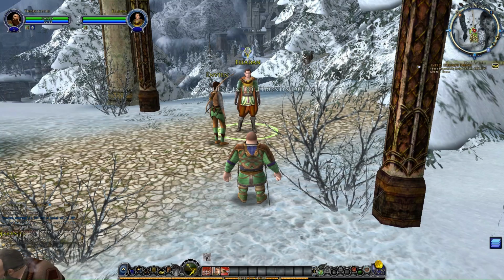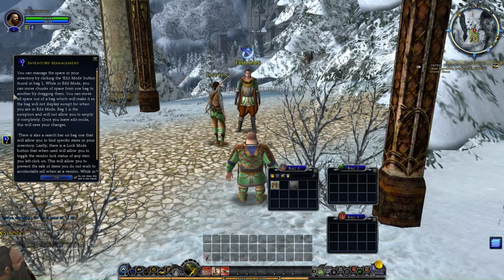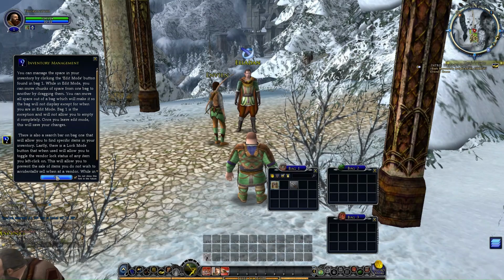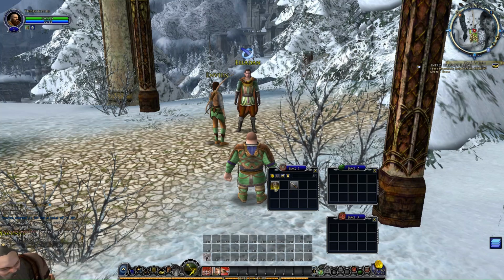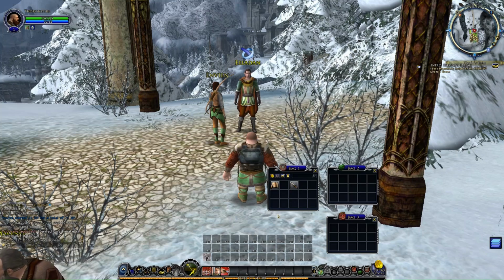So let's accept the quest, and then since we had the armor, so inventory management, I know, you already told me, and then you right click to equip it.